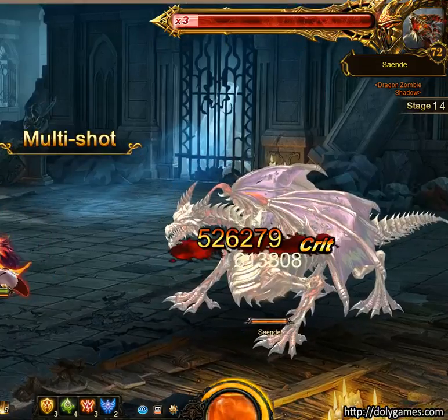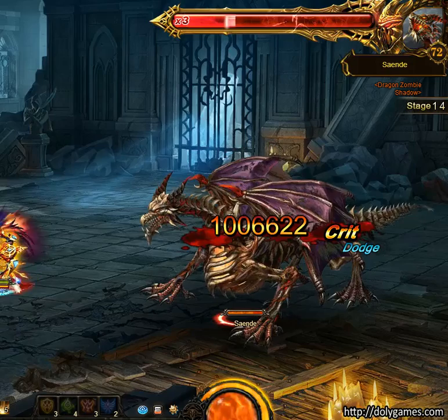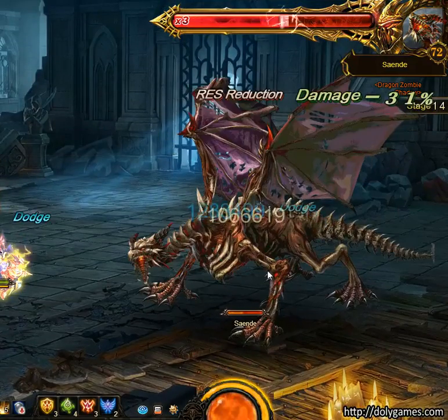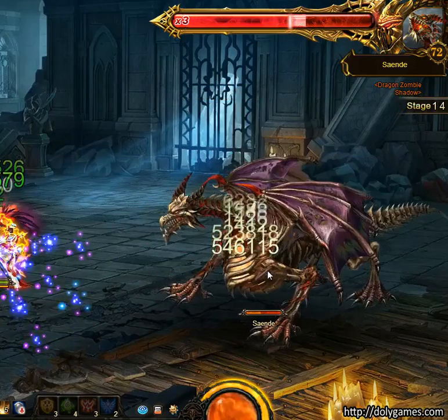Alright, we got Dragon Zombie Shadow. I'm gonna put some healing because one of the kids there is a little bit hurt. Now that should fix it.